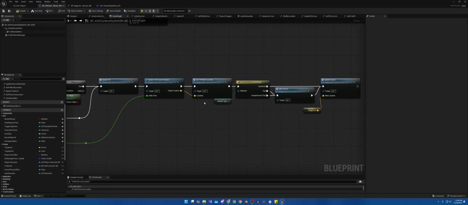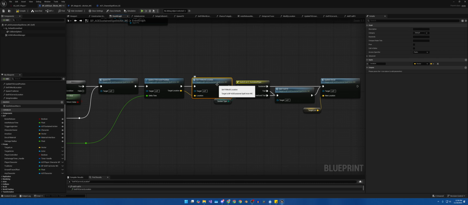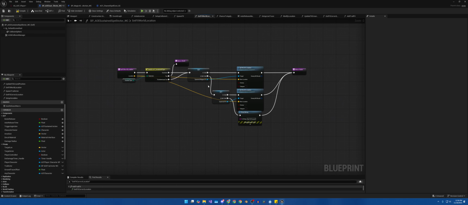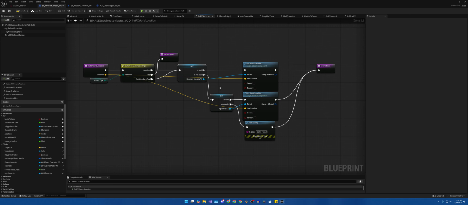And now we need to set the FX world location. So again, another function I made, target location into locations. Make sure you create an input for that. And this is why I created a function, because again, we want to make sure that we do things in a specific fashion. So again, sustain type.